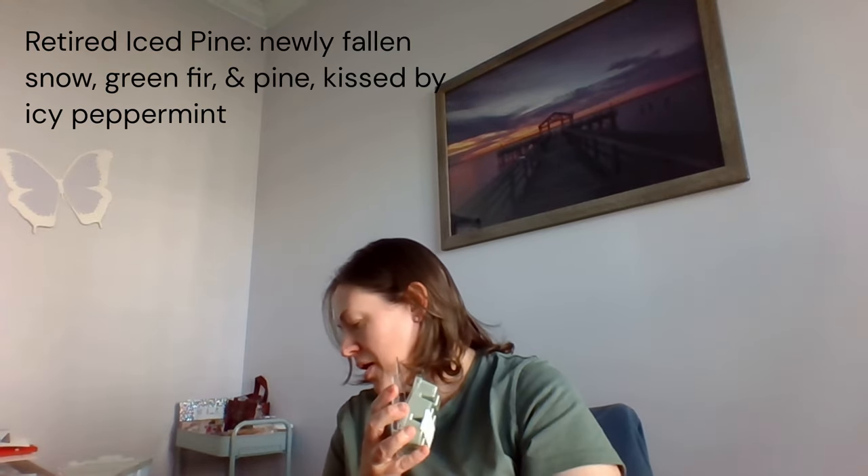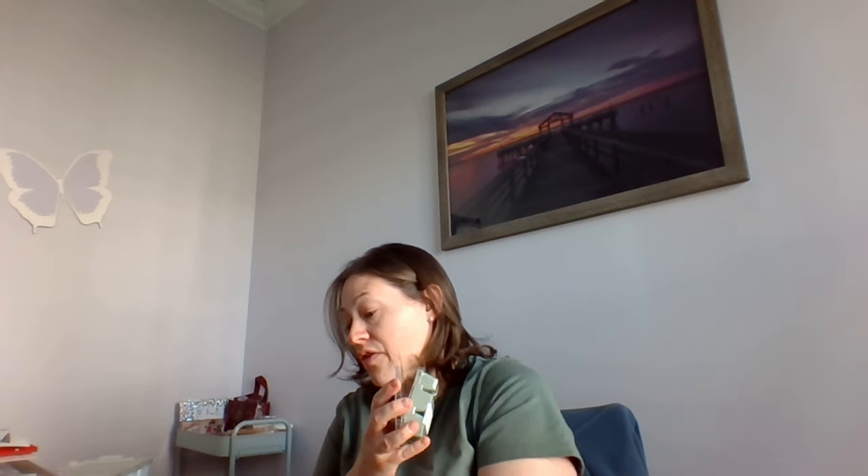Two new scents that everyone seems to be really liking: Frosted White Pine. I'm not a tree lover, but this is frosted pine needles, crisp greens, and winter air. You get a fresh pine — it's not heavy like Very Snowy Spruce. It actually smells similar to Ice Pine, which I don't think came back in catalog. So if you liked Ice Pine, I think you would really like Frosted White Pine.